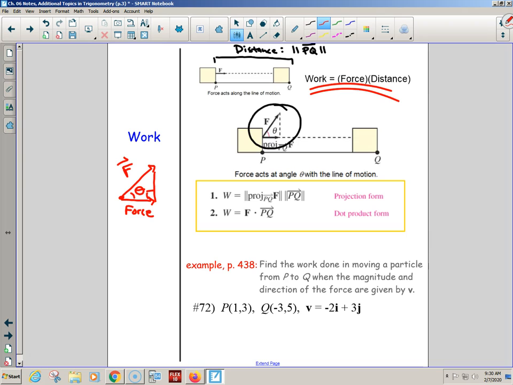Now, I know it's awkward because that's a force and that's a force. It's just which force. This is the force that is being done for me pulling it over my shoulder. We could put it S for shoulder. I don't know. That's not always the case, though, as to what's being done. You could just be pulling it at an angle. But anyway, there's the force that's being done at an angle, and then there's the actual force that I need for my formula. And it's really as easy as, wait a minute, adjacent, hypotenuse, all I need to use is cosine. All I need to use is cosine.